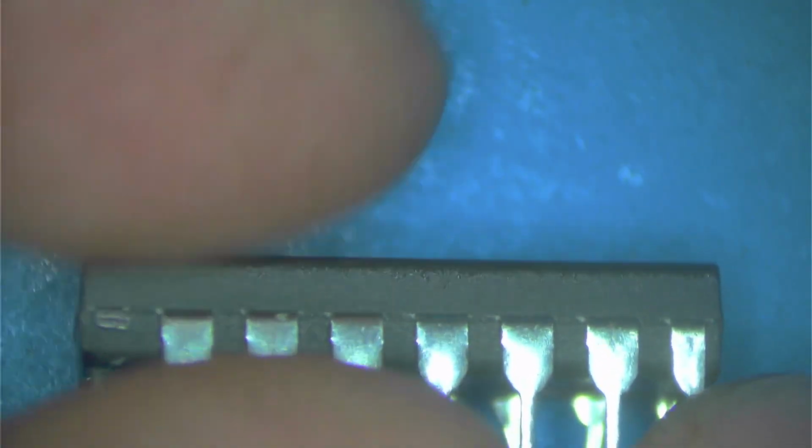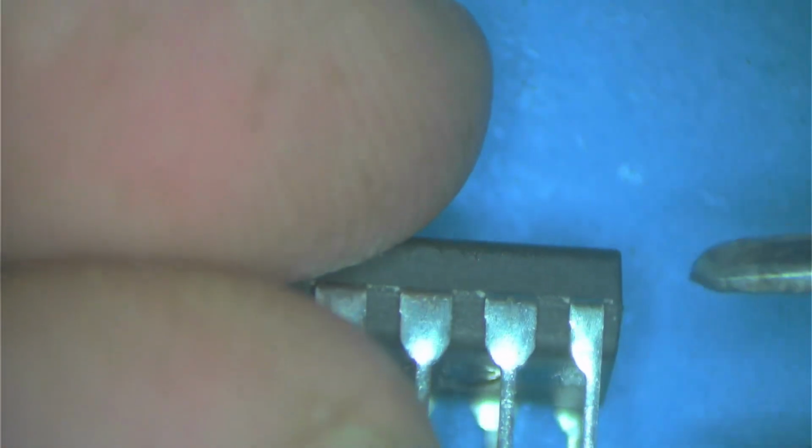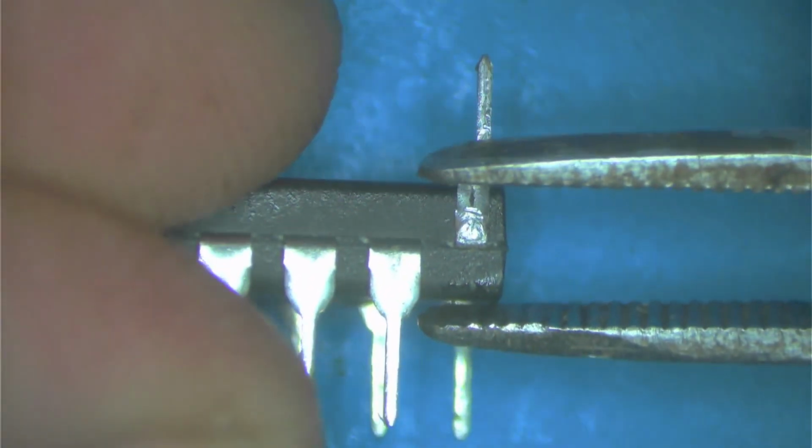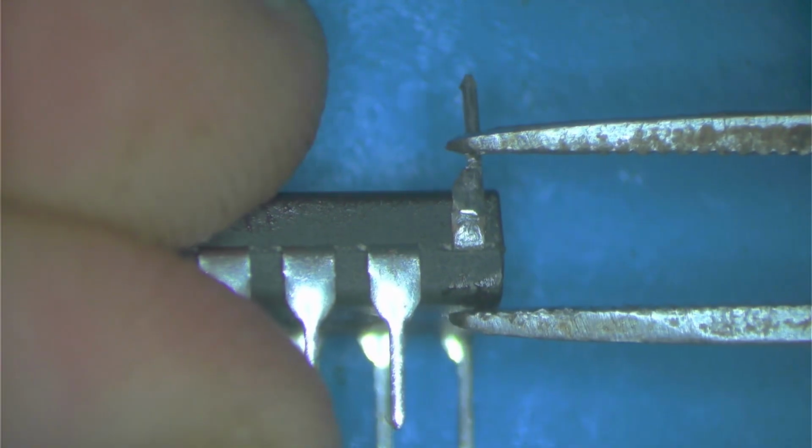Then we have to take address line 7, which is this last pin. We have to take leg 8, and we're going to flip that up gently because you don't want to break it. Gently, I'm busy taking that up. Wrap it as close to the chip as possible. Bend it.